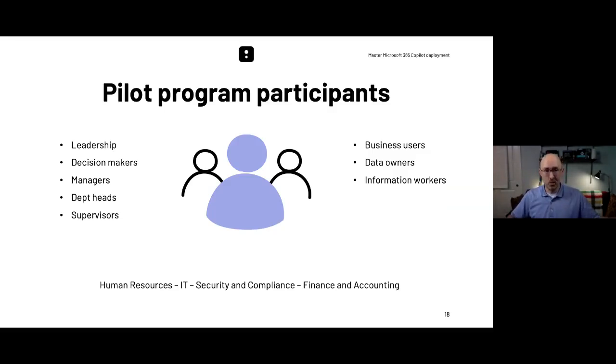Now, some key departments that you might want to pay attention to early on: human resources, they're going to leverage this in a lot of really unique ways, and you're going to see a lot of big gains there. And human resource departments, especially in a large enterprise, tend to be rather large. There's a lot of savings and ROI that we can get, return on that Copilot investment in that department. IT. Whether they're doing code or whether they're doing documentation or documenting processes, Copilot can be a huge help for IT. Security and compliance. Using Copilot there is going to help streamline a lot of that, especially communications and pushing content out to keep our organization safe. And then finance and accounting are also another big unit that I would pay attention to early on. Using Copilot for data analysis can really streamline a lot of their workflow.